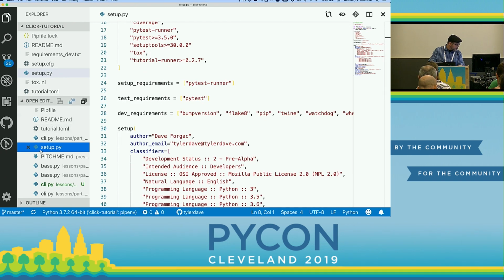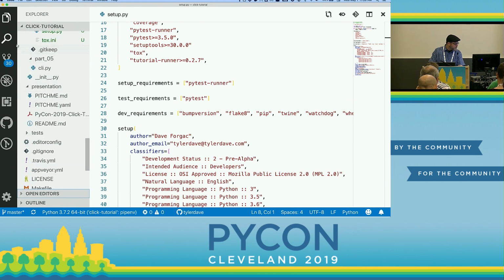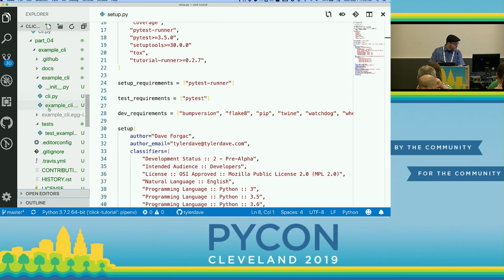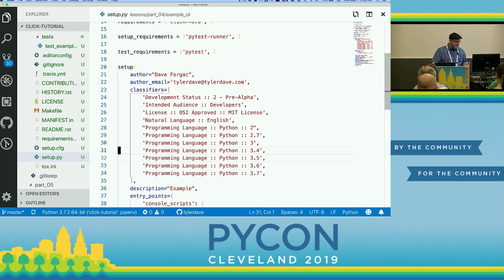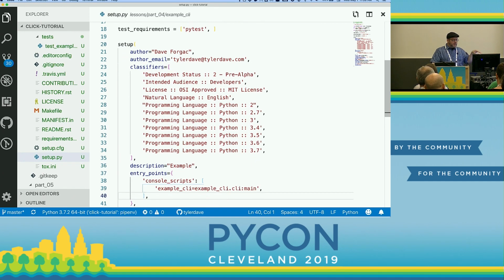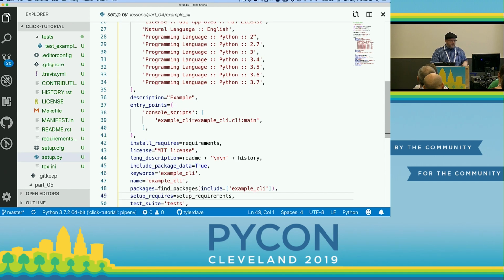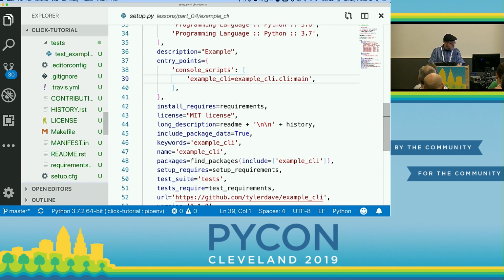Actually, this is my tutorial setup.py. Let's look at the example one. There we go. So the setup.py that you built from this template, all it requires is click, because we're giving it a command line interface. But then it has some information about the package, like who the author is, what status it's in, and what versions of Python we're advertising to support. But the really important part I want to show you is this.